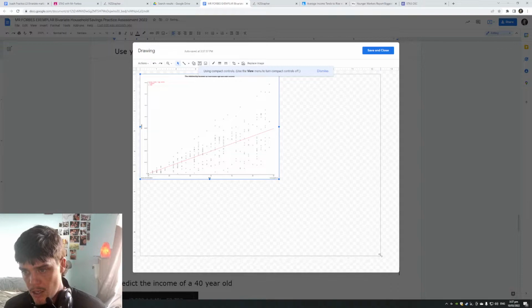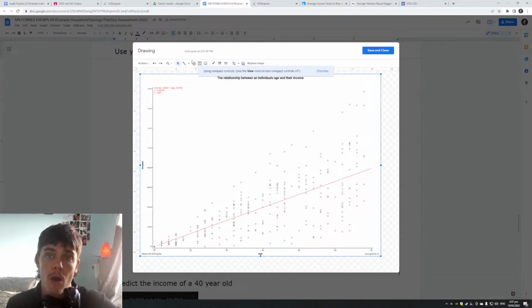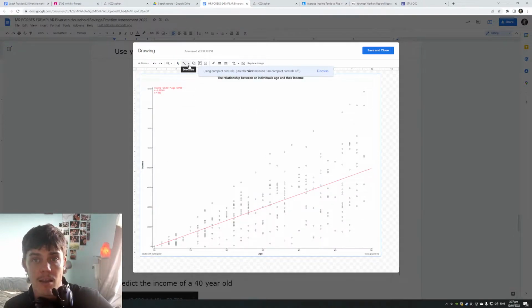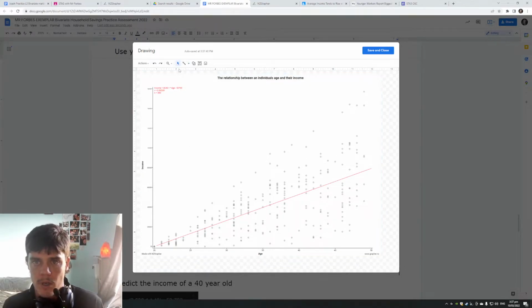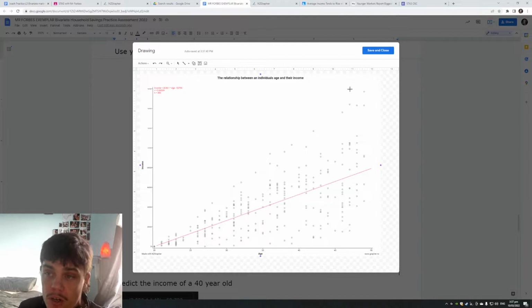Let's make it big so it's easy to work with. What I'm going to do is I'm going to add lines. So I'm going to get a line. First I'm going to deselect the picture. I'm then going to select a line, and I want to cover probably the vast majority of the data. I don't need to be along the vast majority of the data, but I want to try and capture most of it. So I'm going to go up to here.